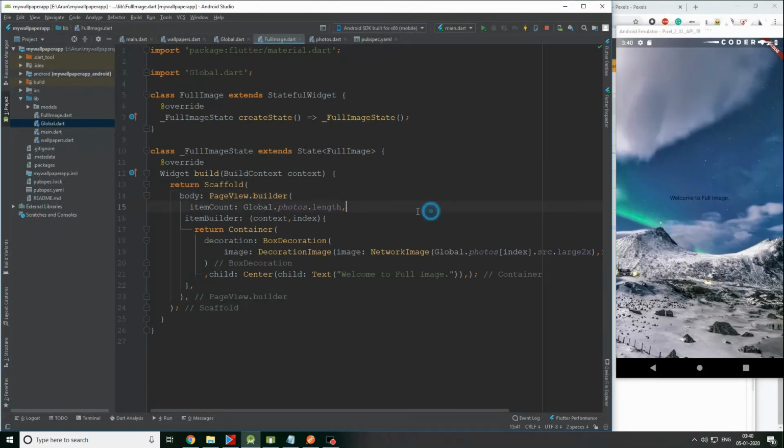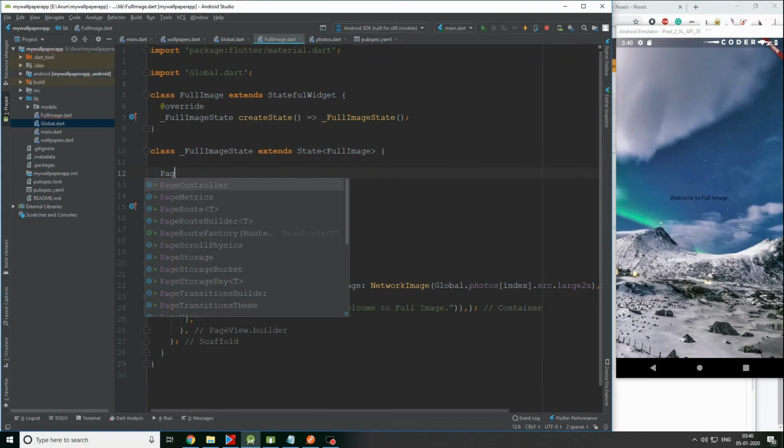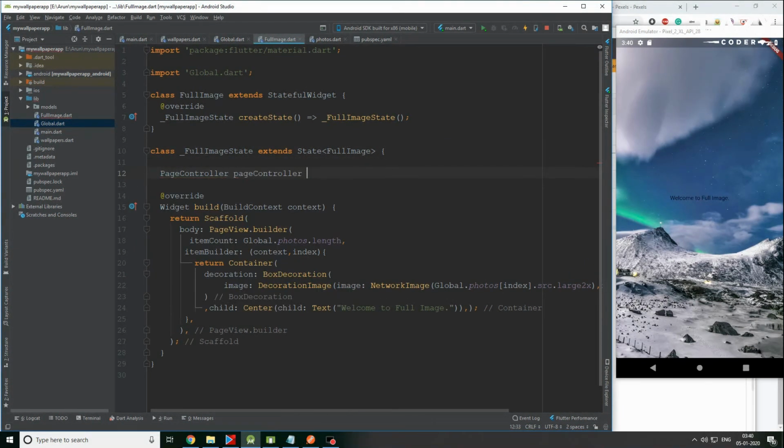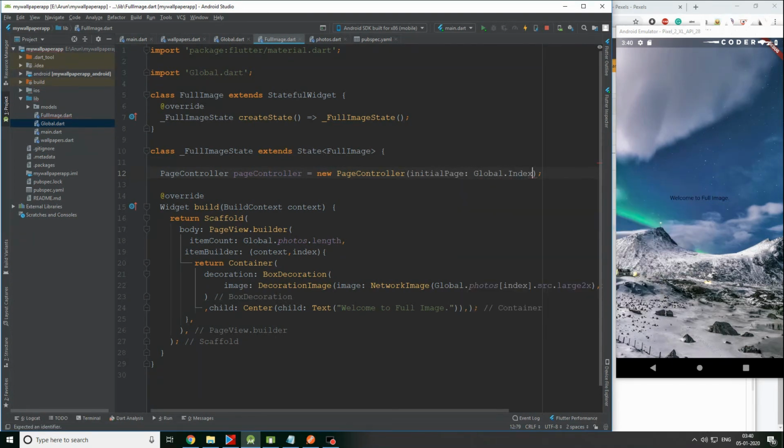So what we can do is use a controller here. We can define the page controller: the pageController equals a new PageController. In the controller we can pass the initial page, and the initial page should be Global.index.